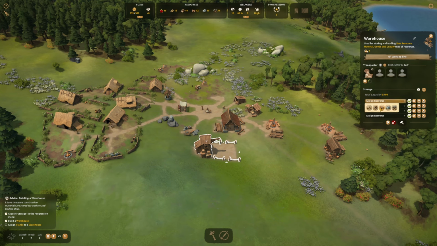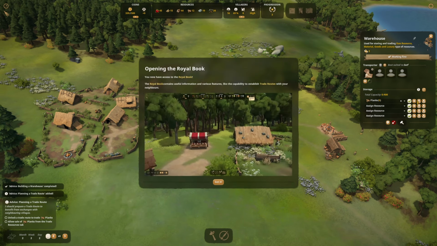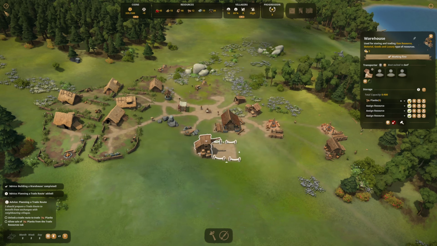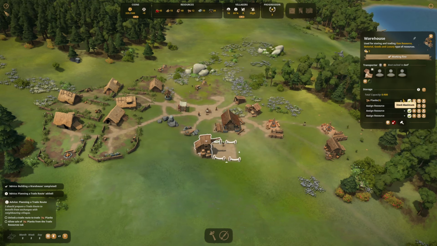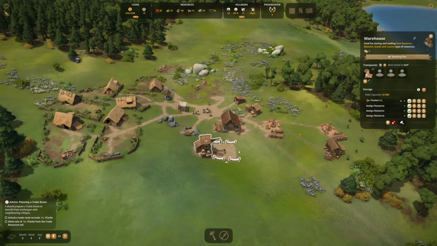And we're going to assign the planks to the warehouse. So now we're going to start making basically some reserves. And you can decide if you want to have a lot of reserves or not too much. Like you can accept or reject. You can increase the stock for it. You can do it all.